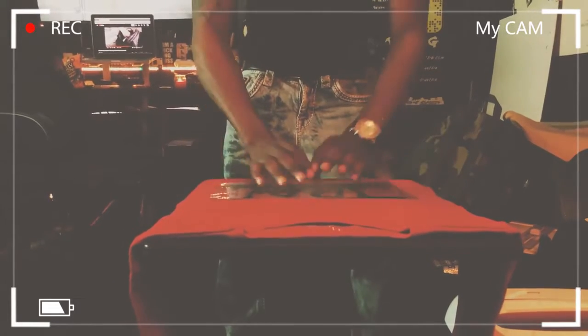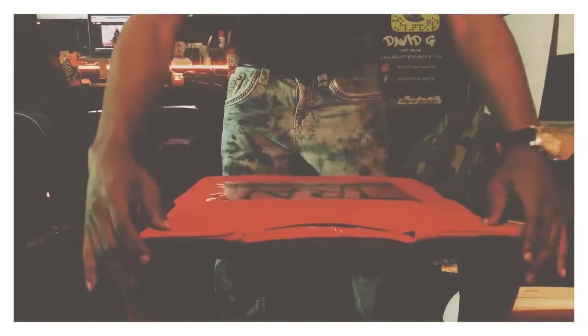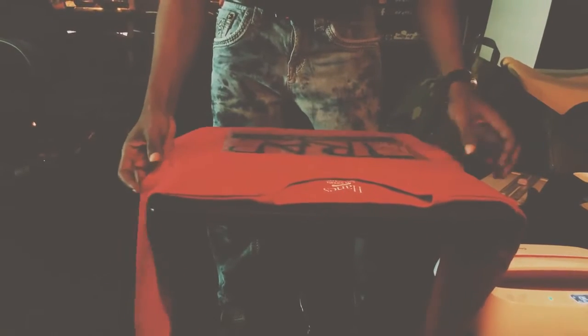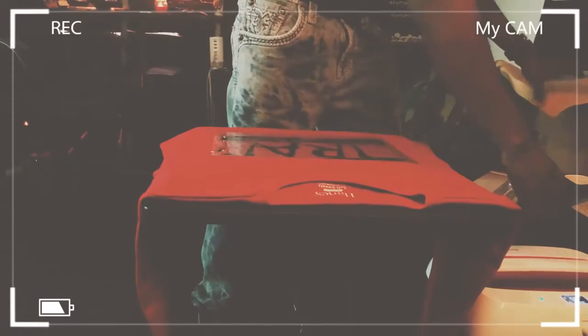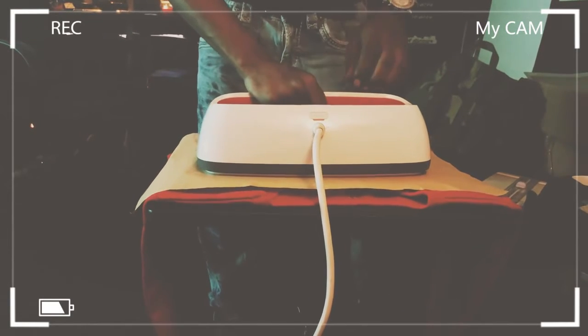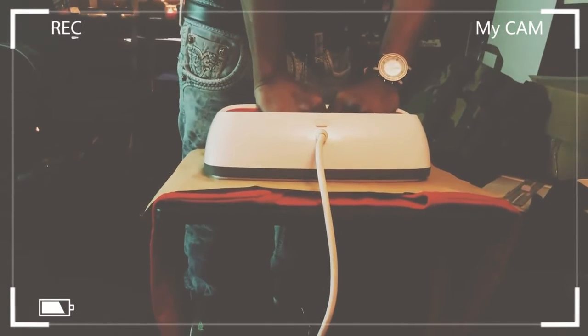But pretty much take the logo, line it up on the t-shirt. Kind of just make sure it's straight, so that way once I press it, it'll be sealed. And usually when I do my presses, I do it for 30 seconds, and then I let it breathe for a minute, and then I do a second press just to make sure that the actual logo is sealed. So get your paper, put it on top, take your Cricut machine, press the little Cricut machine button, press down for about 30 seconds. Give it a nice little front.